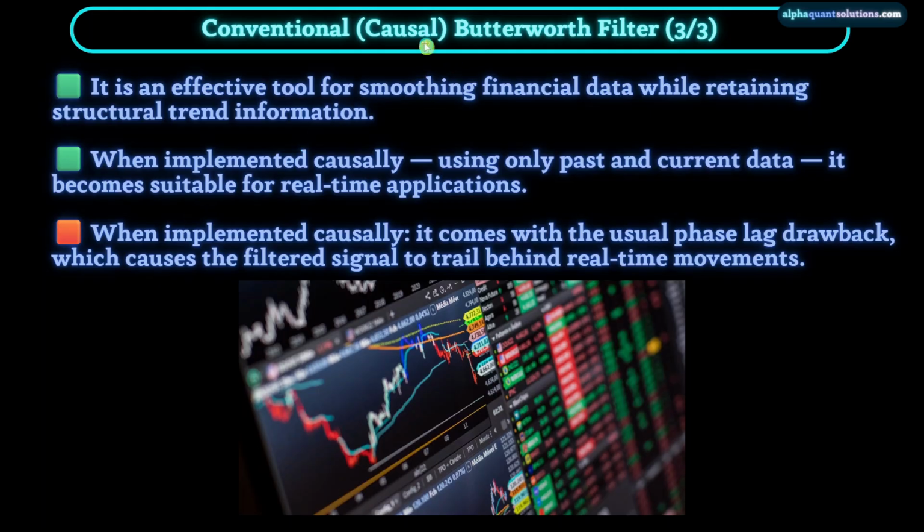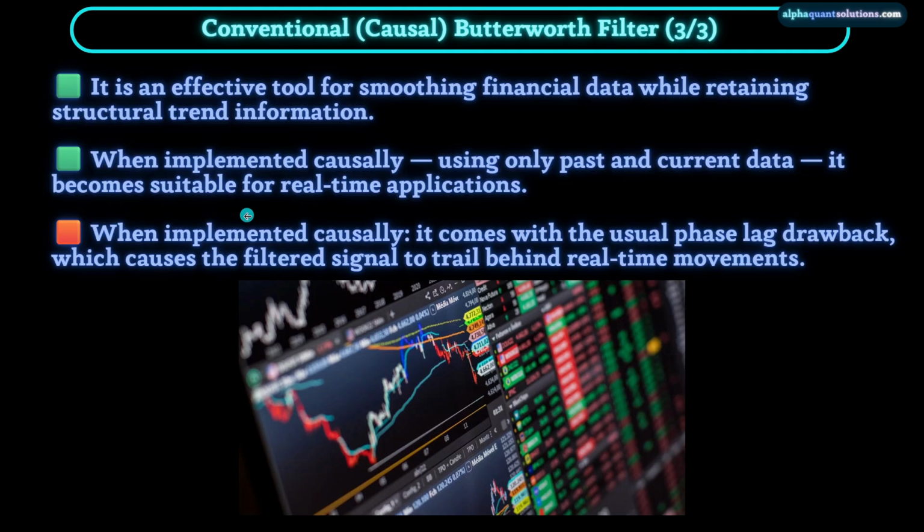So essentially, the Butterworth filter can be seen as an effective tool for smoothing noisy financial data while retaining the structural trend information. And when it is implemented causally, meaning it only uses past and current data, then obviously this filter becomes suitable for real-time applications.